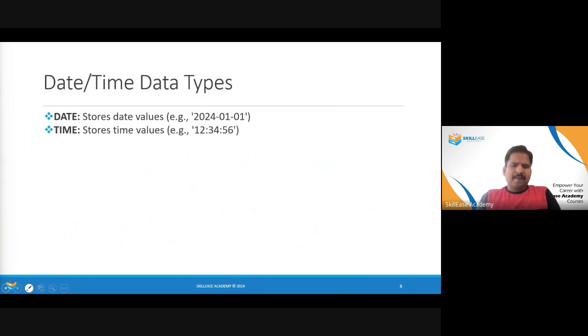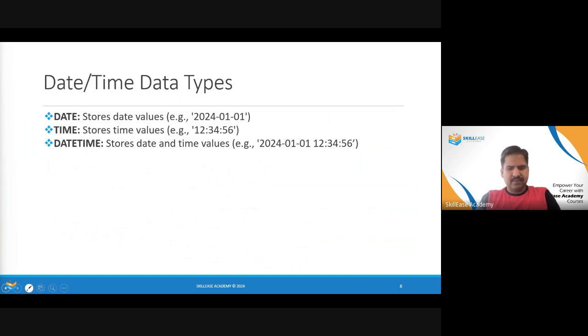Similarly, we have a third date time data type as datetime. So you will be surprised that why we have three. There are some cases where both date and time are required.